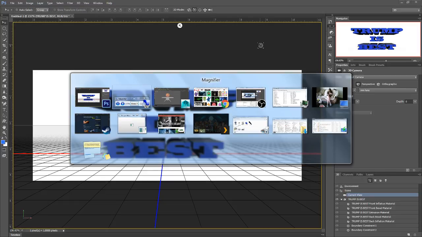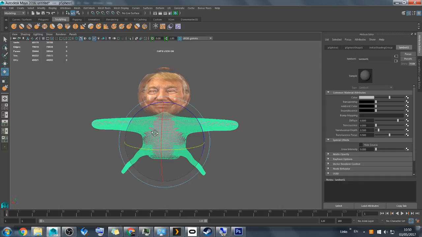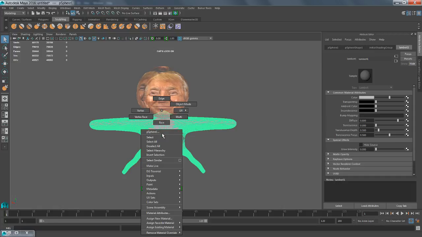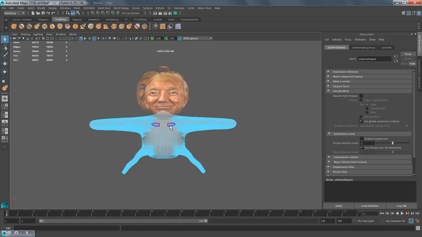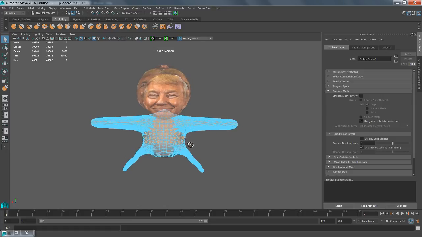Okay. Back to Maya. Now we want to select just the front here. The way we do that is literally select the front like that.